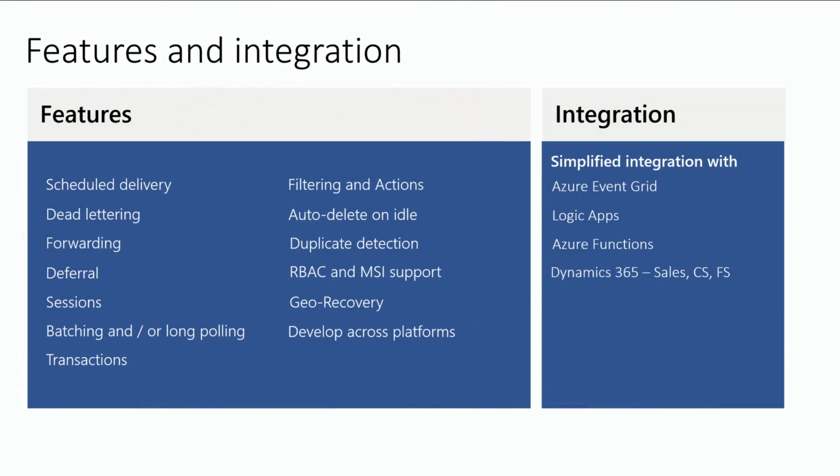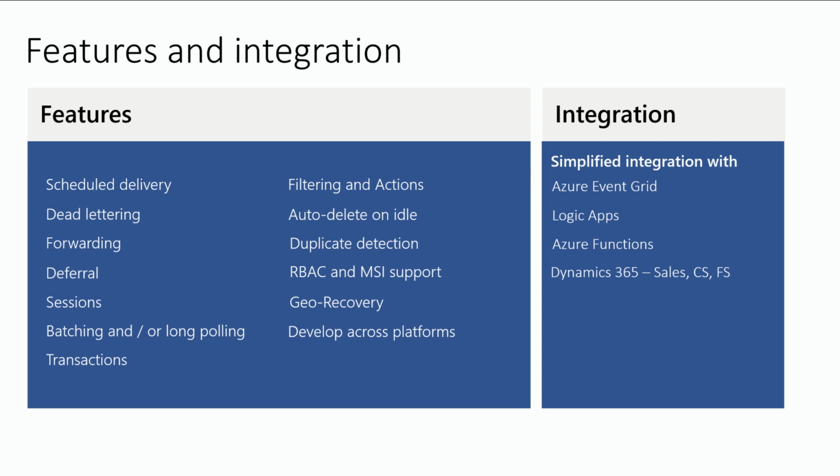Gotcha. So did you want to talk about some of these features that you have up here? Very briefly walk through it. So on Service Bus, one of the features, scheduled delivery, so you determine when the message should be actually enqueued. Dead lettering, so after a number of retries or after a number of failed attempts, the message gets dead lettered. We never lose a message. We just move them to a dead letter queue for you to inspect later.